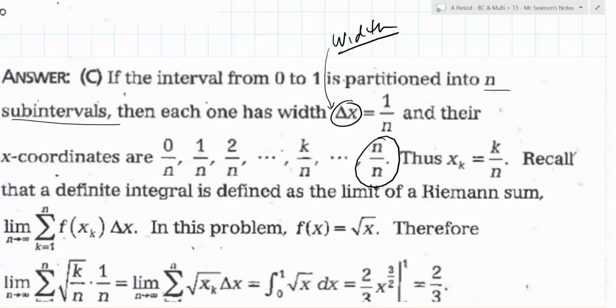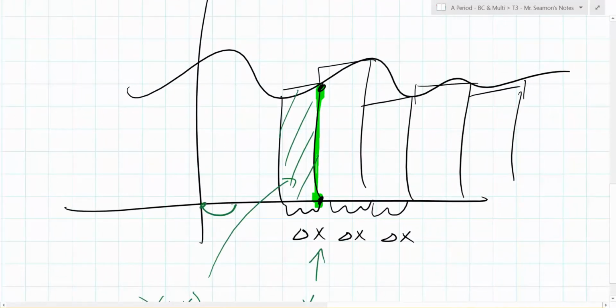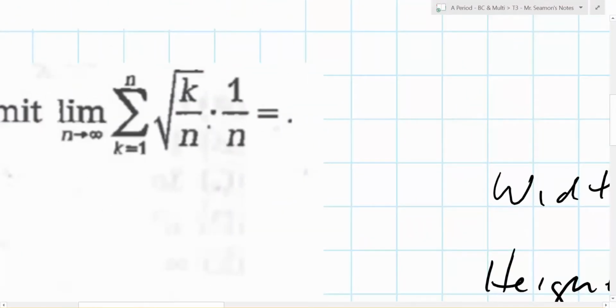Again, we've decided we're partitioning the interval 0 to 1 into n subintervals, and each width is 1 over n. So if this was starting at 0, and you move over 1, what's this first x value? 1 over n. What's the next x value? 2 over n. What's the next x value? 3 over n. The next one is 4 over n. So those are the x values you are plugging into the function. Can someone tell me what the function is? What's being acted upon? When you list these out, what's the first one when k is 1? 1 over n. Then what are you plugging in? 2 over n. And then what are you plugging in? 3 over n. Those are the input values right here.